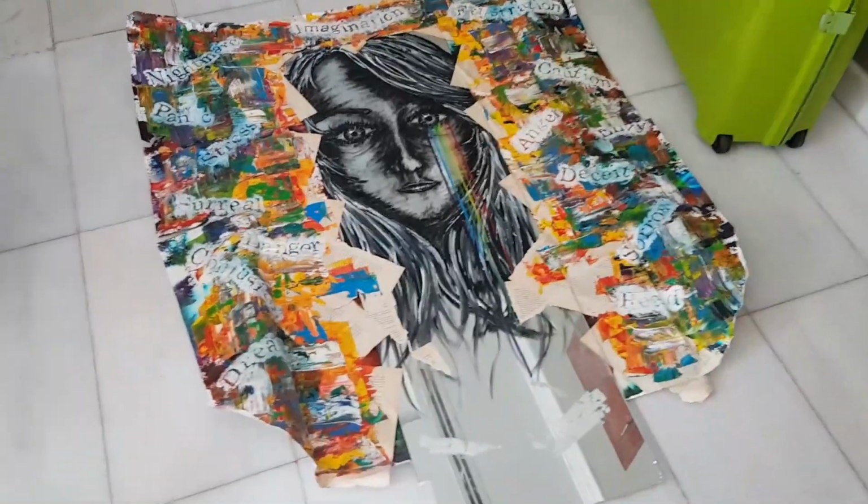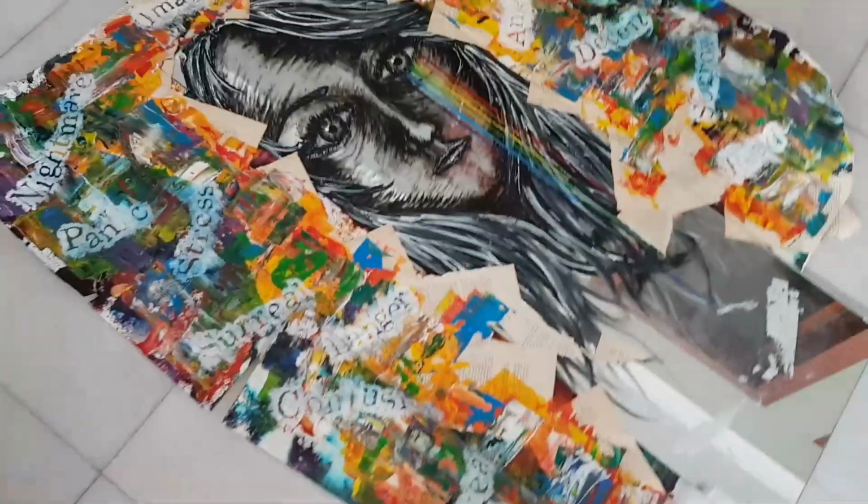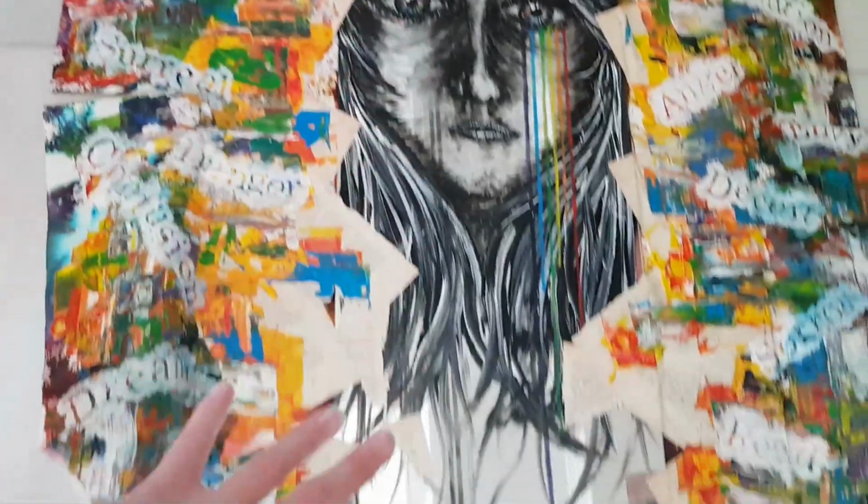And then finally, for this coursework large scale, I also did this in the exam. This was the main piece. Obviously, it actually had a book stuck on there. I don't know if you can tell. Oh, hello. Because it's on a mirror. So I just thought that looked really cool.